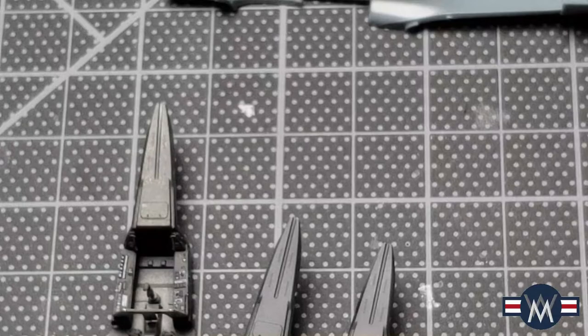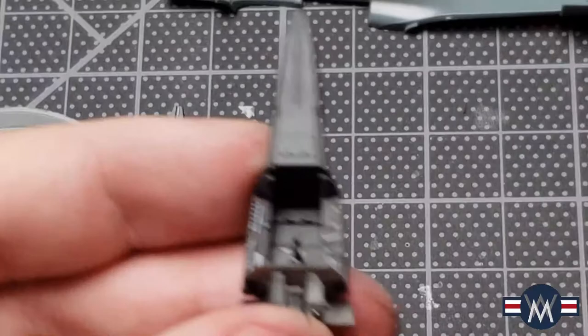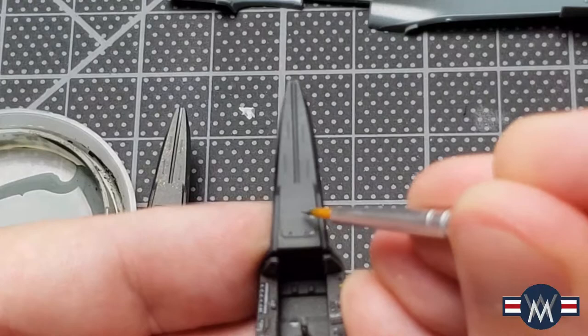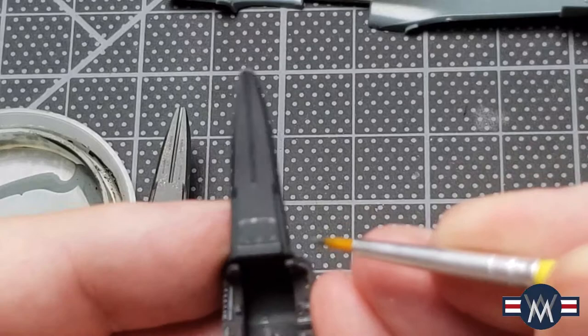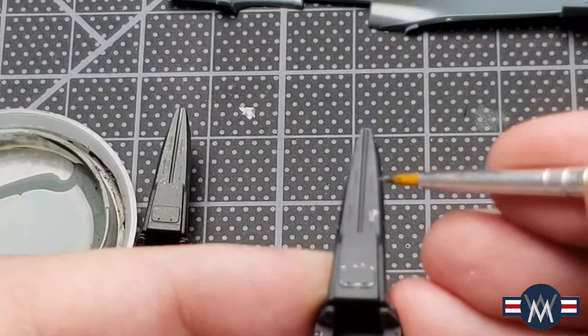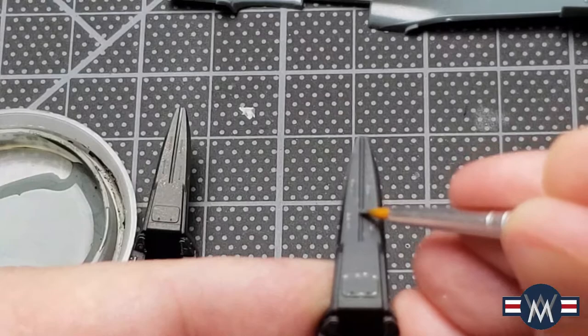Okay, now I think we're cooking. And I'm gonna bring this closer. All right, let's see. Okay, I think that is gonna be the ticket. So I'm just gonna add some abrasion to the raised pieces. A little much there, but some of this is gonna be kind of fixed by when we go and do washes. So I'm not too concerned if I have a little screw up like that, even though I've got people watching, you know, whatever.